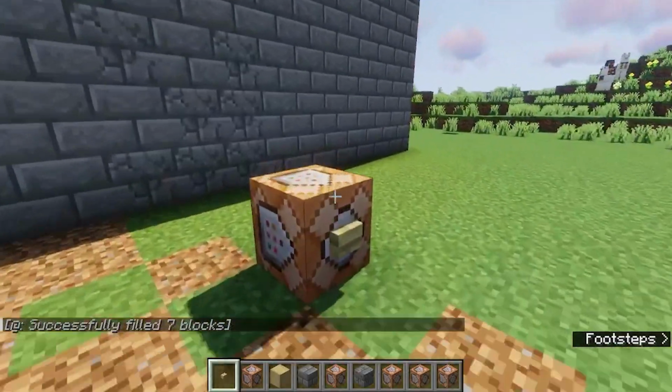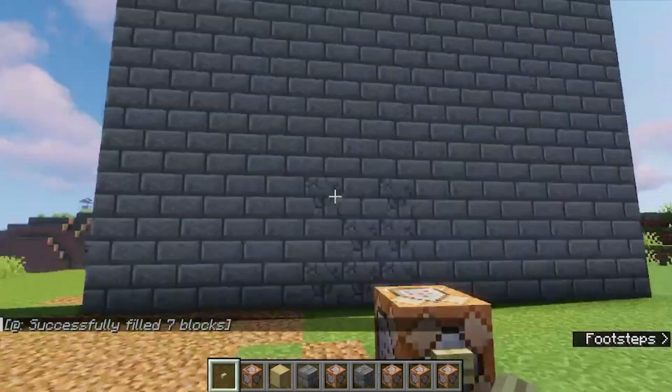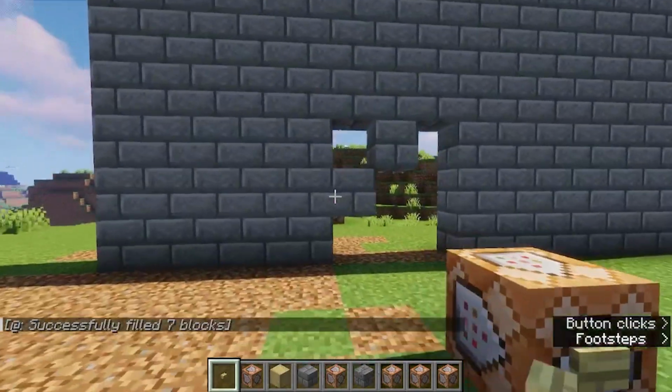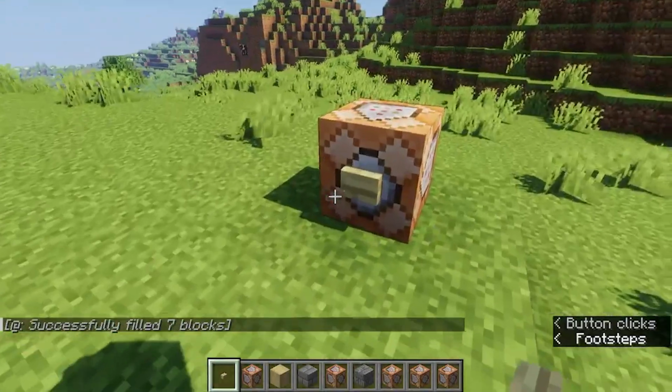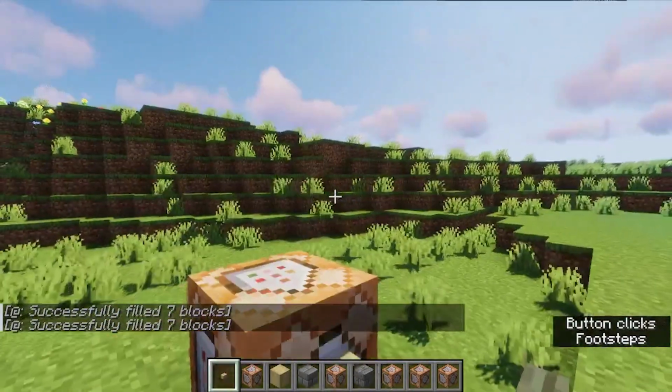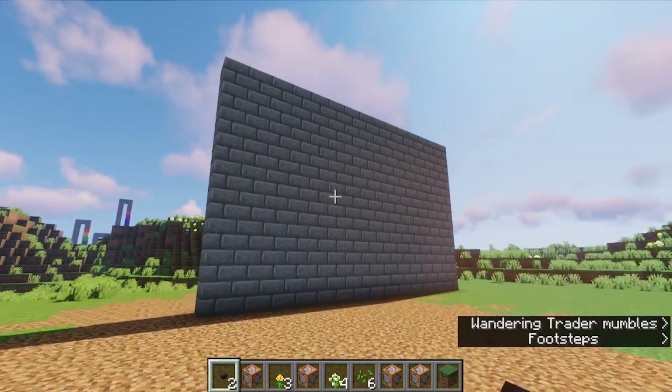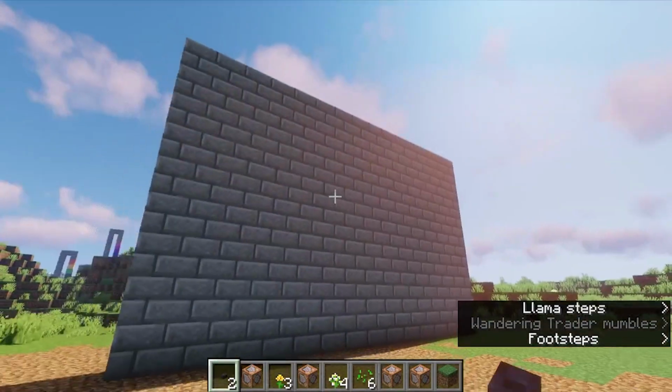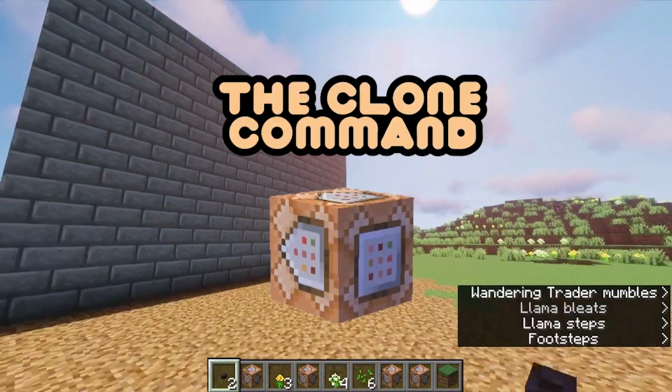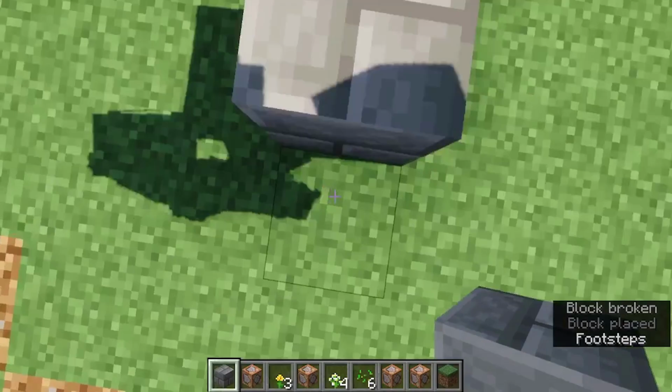So you can put this somewhere in your world, attach it to a lever, whatever you want to do. Come up to it, boom, opens it up, come back, closes it right behind you. So yeah, something else that you could do too, which is really useful when building, is the clone command. Now let me show you how that works.